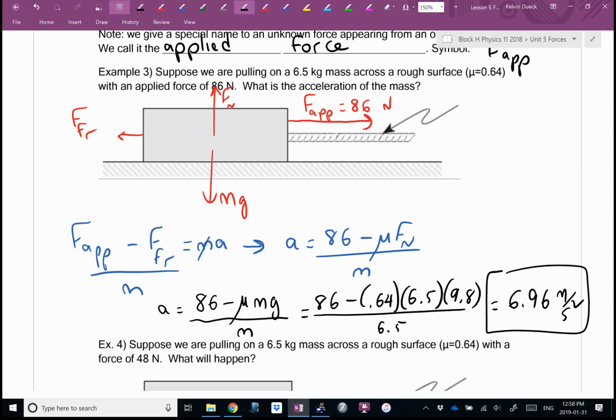The other possibility, Chelsea, is you could have gotten a negative acceleration on your calculator, and it would stand out. It would catch your eye. What that means is actually friction is bigger than the applied force. You did the question wrong. Start over. Who's winning? Friction. Who's losing? F applied. That equals MA. But it's a pretty easy fix, and it catches your eye.